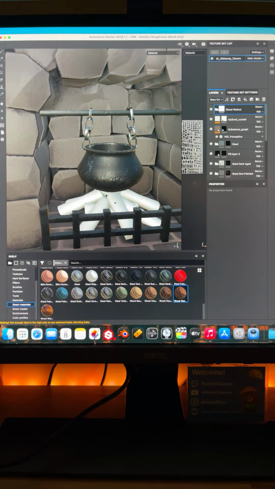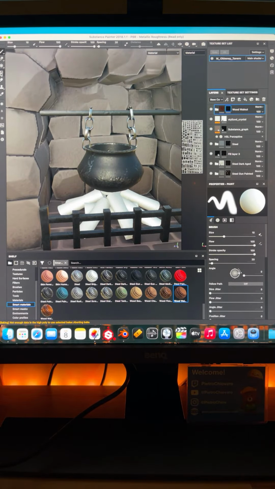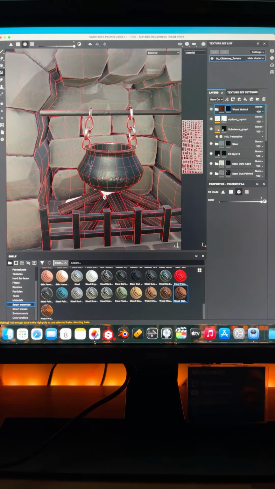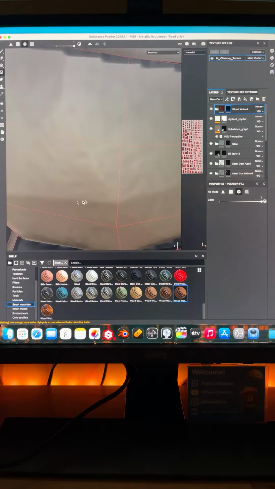We can try this one here, also because I will place the lighting, the fire and this stuff here, so in the game we will not be able to check these wood pieces really close.